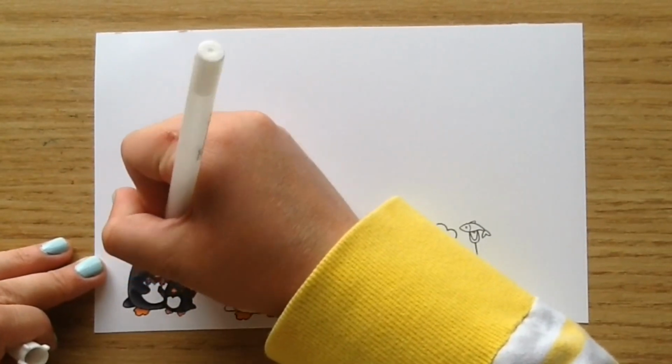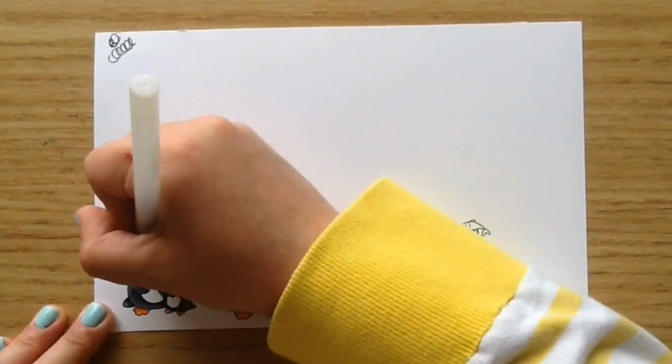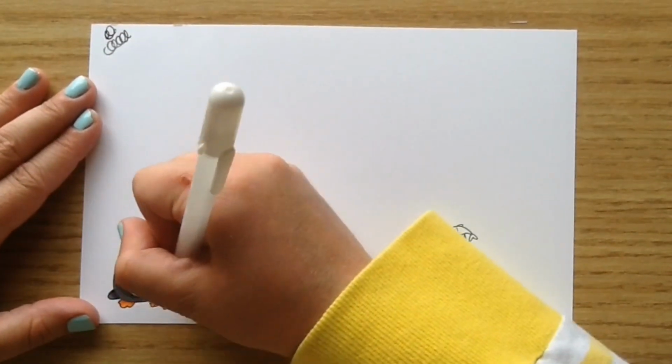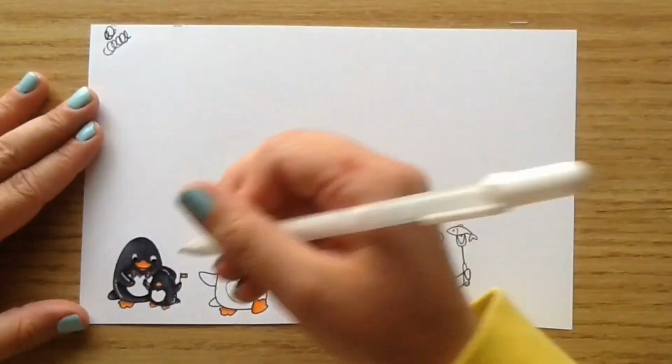And then I'm taking my white jelly pen for the little eyes and my black jelly pen for the black part of the eyes. And then I take my white jelly pen and add a little bit of accents on the penguins.